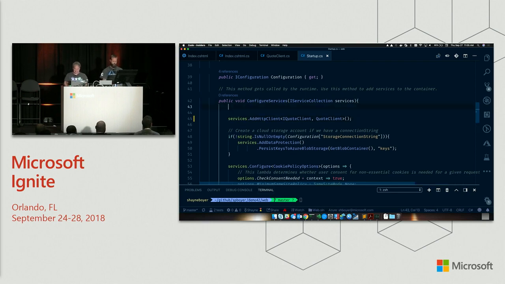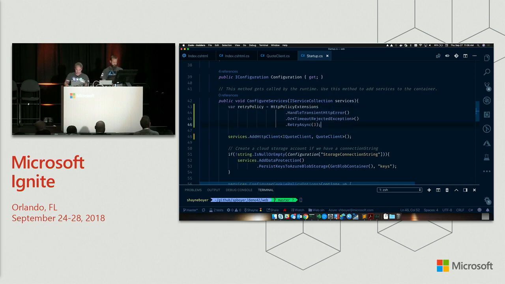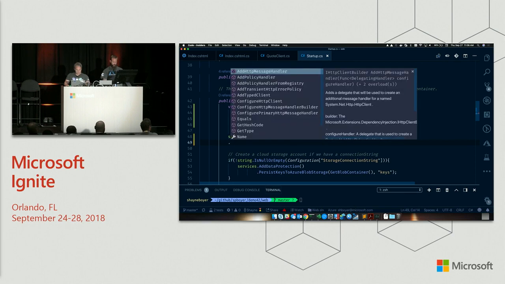So the other thing I can do here as well is, anybody using Polly? Okay. So there's a NuGet package, and we've created an interface for Polly to do retries. So one of the things I can add in here is a retry policy, and what this does is I can handle the transient errors and also look for a retry. If it fails, I've set a retry for 3 times, so I'll actually try and hit that 3 times. And the next thing I can do here is add the policy handler to do that.